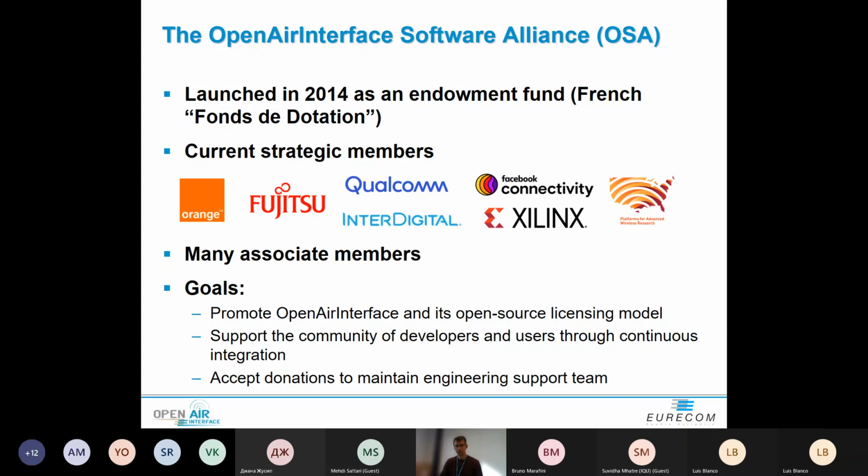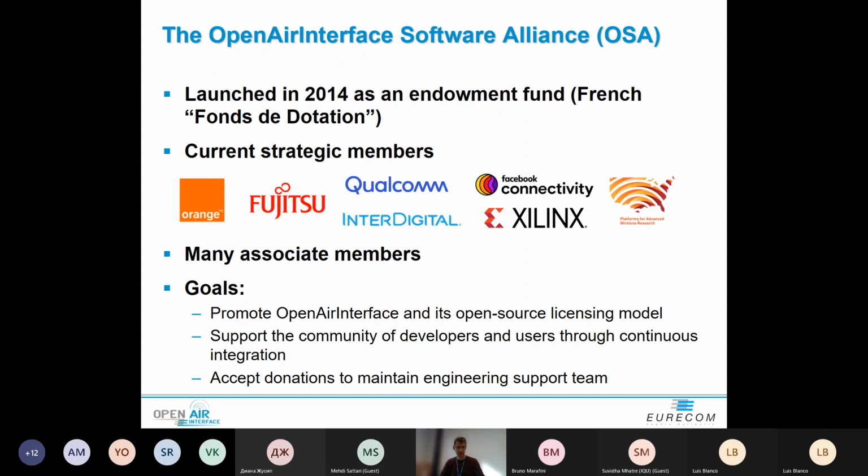One of the things that this alliance has done is also to define an open source licensing model for the software. So I told you already that 3GPP is governed mostly by patents, and patents and open source software don't go well together.